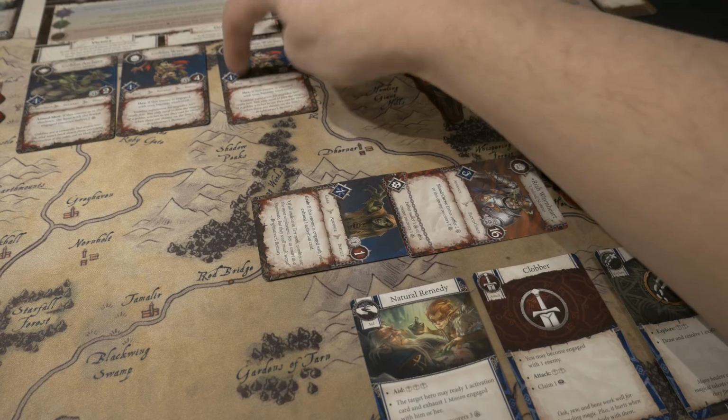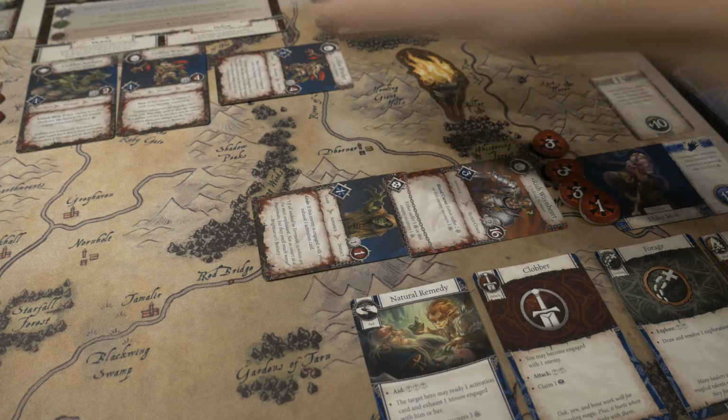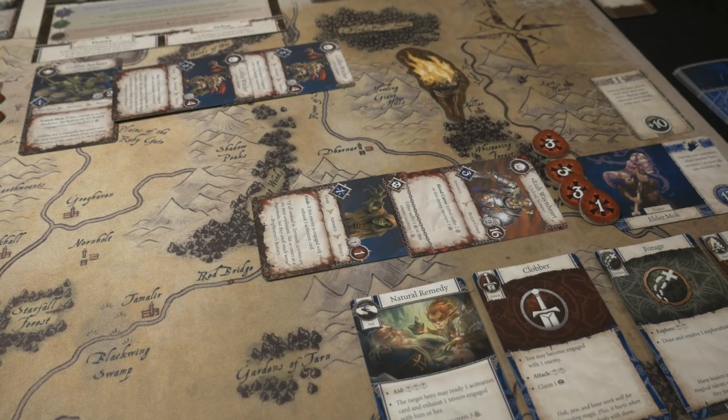Retreating, it's already there. Inflicting 1 is just 1. So I'm just going to go ahead and add 1 damage to the Elder Monk. We're going to do the exact same thing with Krutz, which will resolve the other Goblin Witcher, which is sitting up here. So that's a nice quick activation.